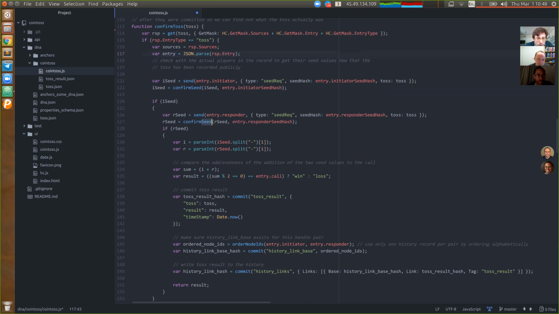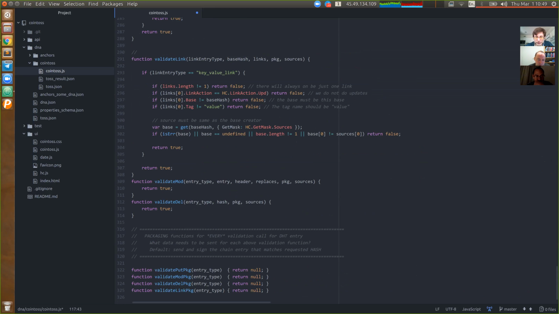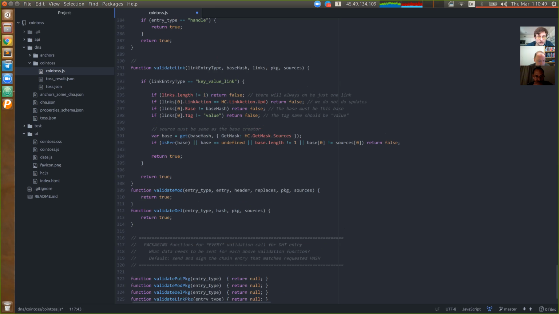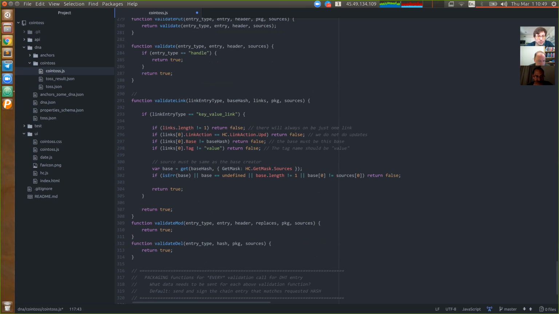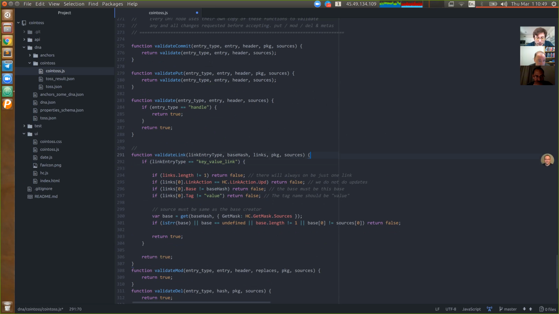Okay, so let's look at the bottom. We've got a bunch of stuff down here. Let's just start at the bottom and go up a little bit. We've got some validation functions. Some of these probably should be more filled out, but they aren't yet because it's just a demo. And they're still developing some of the back end that's related to some of these validate functions.